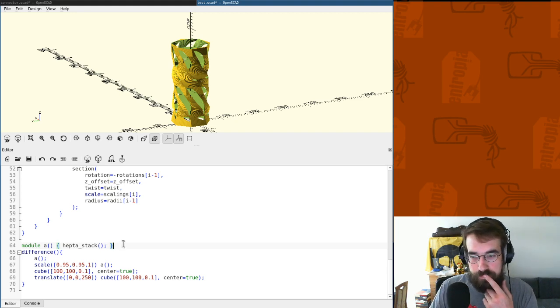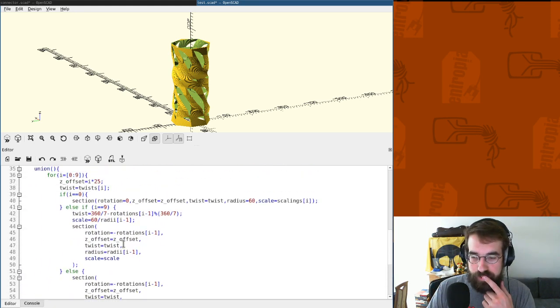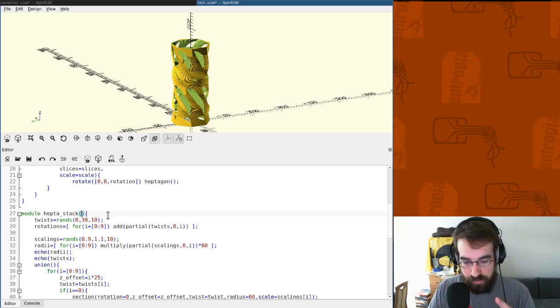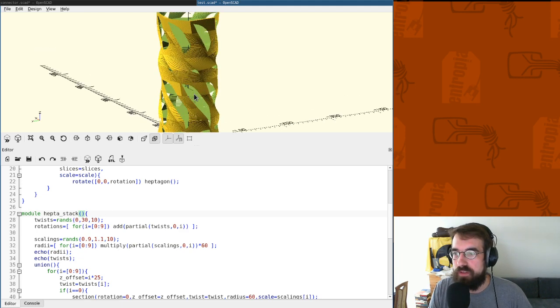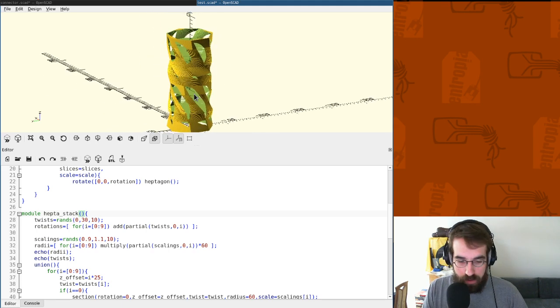So basically, I should fix the seed. I should calculate the seed first and make it a variable here, so that it's always the same version. Am I correct, Mammoth? I'm not sure. Also, what I'm not sure about is those interfaces here, those boundary layers. I thought that with a union I would get rid of them. But yeah, sure.